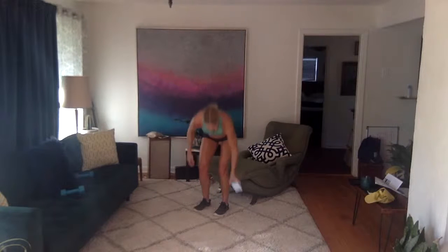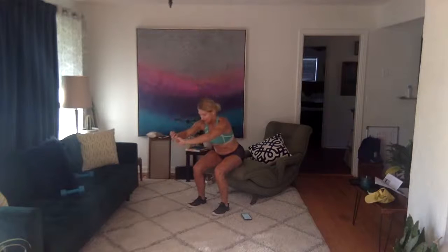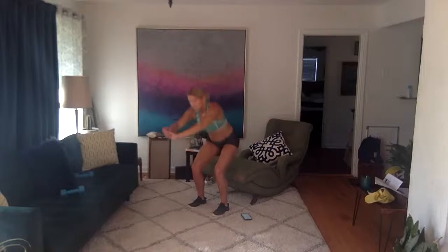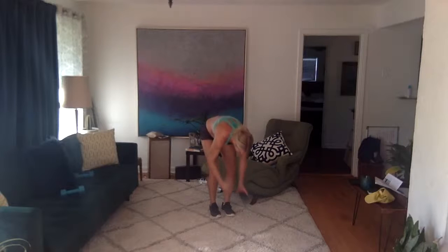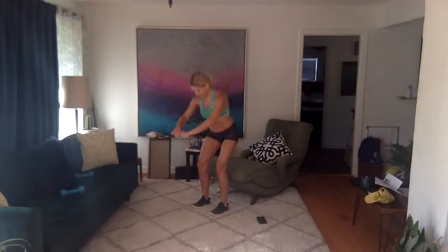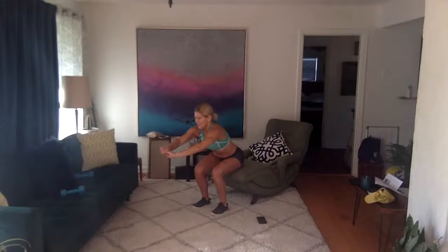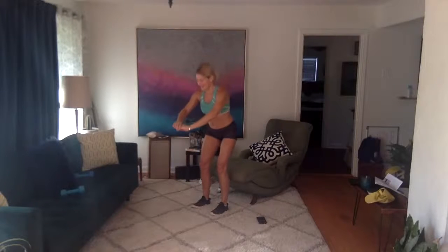Okay. So the next one we're going to do is called Look Mom, No Hands. I want you to lower yourself onto a chair. Don't let your butt fully rest before you come back up. Very, very challenging to do. So your feet are hip width apart. Lower yourself slowly. Just barely let your butt hit the chair before you come back up. So you're lowering through your heels and up through your heels. So you want to move slowly because, again, then you're engaging all those muscles. And right when you touch, you want to come back up.